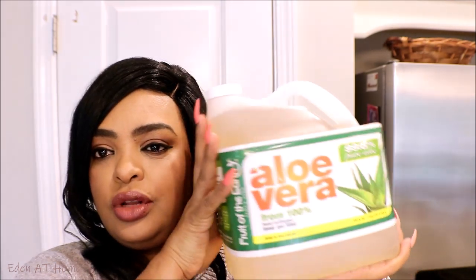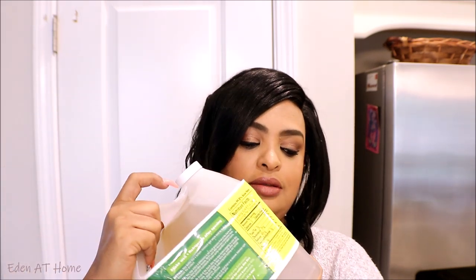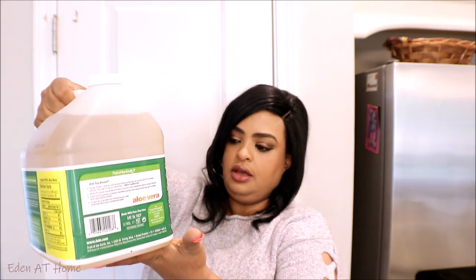Okay guys, luckily when I went to Walmart early in the morning, I got the aloe vera I showed you last time. This is huge, you guys. This is 100% pure aloe vera, okay? And this is a lot, so I can make masks for my face or my hair, and also, of course, we're going to make more hand sanitizer if we get some more alcohol. I don't think I have any alcohol. I am ordering from Amazon though. I think this is 1 gallon. Okay.